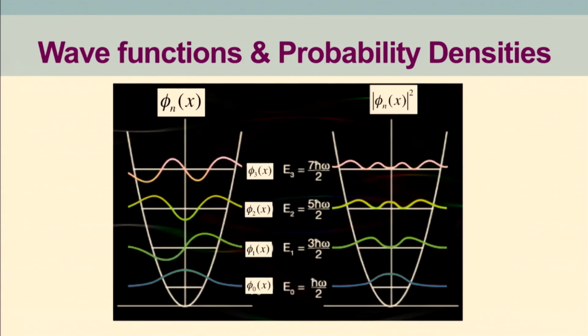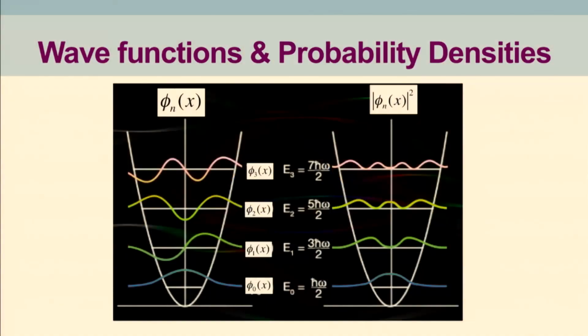If I quickly show you, the wave functions and the probability density, which is the mod square of the wave function, are shown in this diagram. They have, as I said, a Gaussian type of behavior inside the well, and as they go outside the well, they decay exponentially. The lowest one is phi 0 of x, corresponding to the energy eigenvalue half h cross omega, and it looks like this, as shown by the blue line.